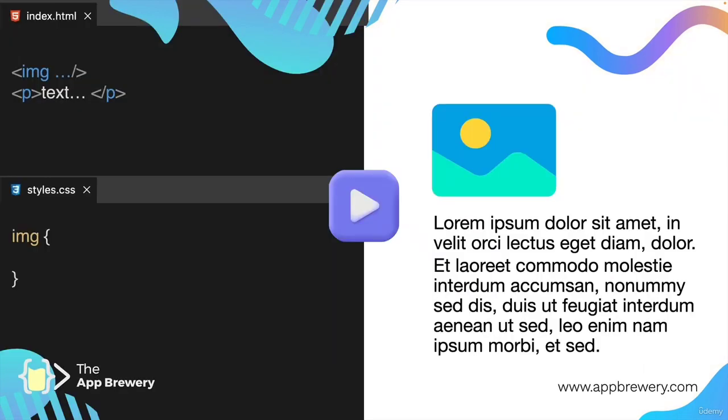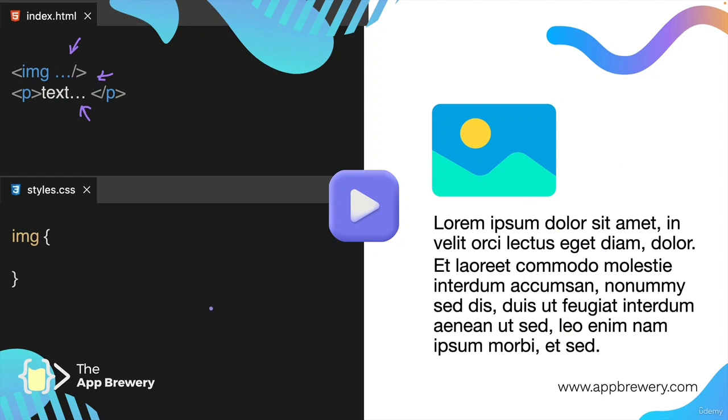How do we use the float property? So here, let's say that we have an image tag. I don't have the full content of the image or the text, just so that we can save some space here and understand what's going on in the CSS. But you can imagine this is an image element with a source, with an alt tag, and this is a text with some lorem ipsum that's about a paragraph long, and it looks something like this.